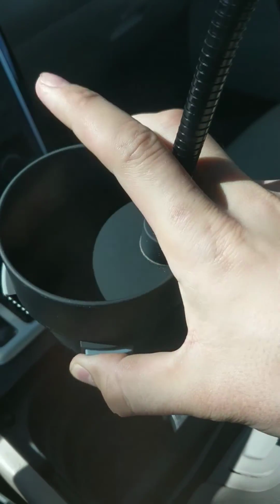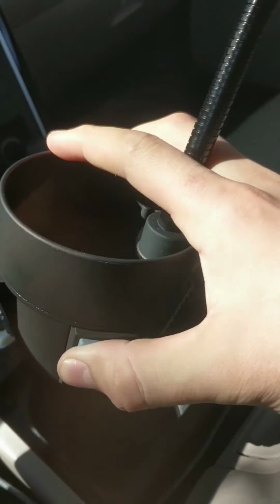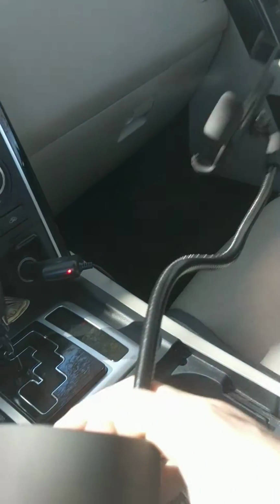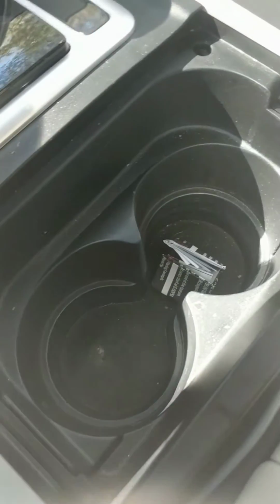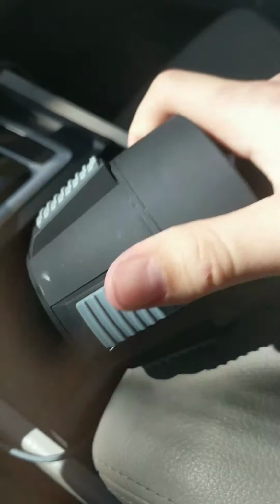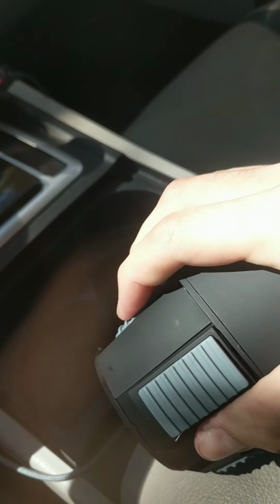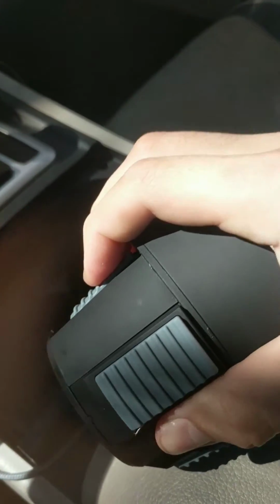I mean, it'll hold a small cup, I guess, or maybe just some small knickknacks that I don't want to throw in there. But obviously for me, this is a much more important priority than putting a QT cup in there or something. I can sacrifice one cup. But basically you just shove this as deep as it'll go, and these ridges will attach onto the side of your cup holder, and they actually go down inside. There's a spring inside of there. You can kind of hear it.